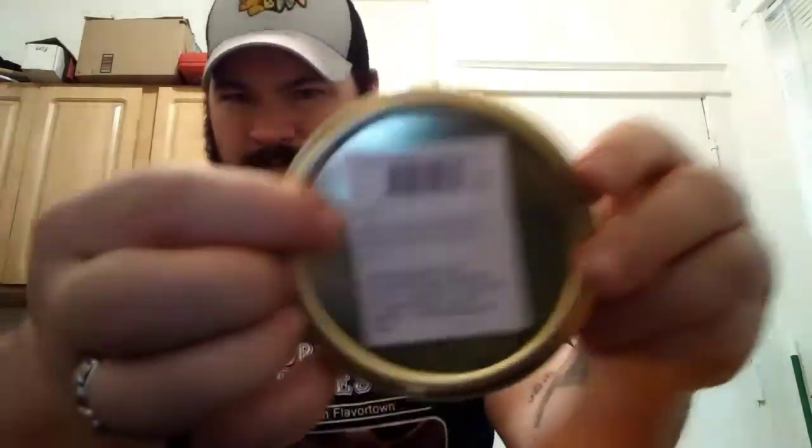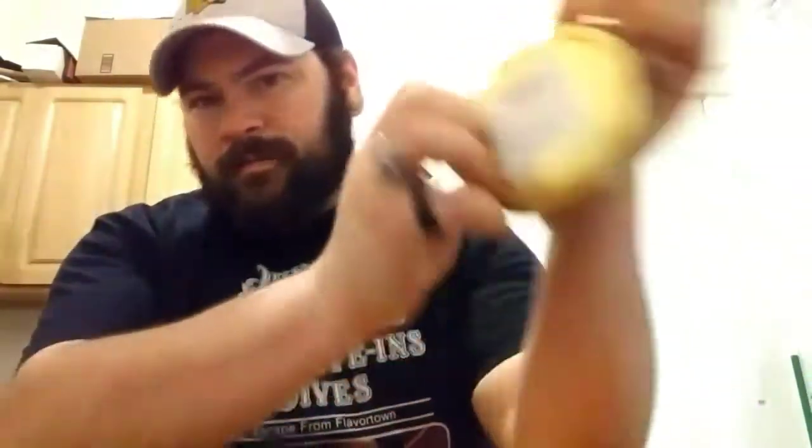Capstan, ready-rubbed. I'm excited about this. I grabbed this tin at the Chicago Pipe Show a few weeks ago. I got it from the Ewan Rees booth — stand, table, whatever you want to call it. It was like 18 bucks, which is a little more than I usually pay for a tin, because I'm kind of cheap. I go between like the 10 to 12 range. But, you know, when in Rome. Then I looked at the back of the tin and I noticed that this has a few years on it — April 2013. So we've got about a six-year-old tin here.